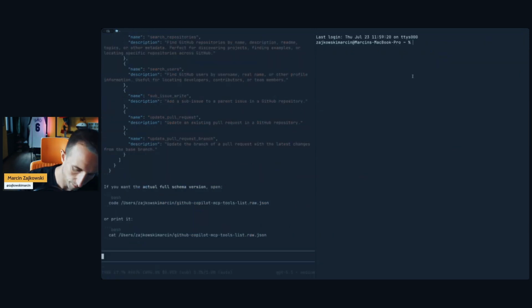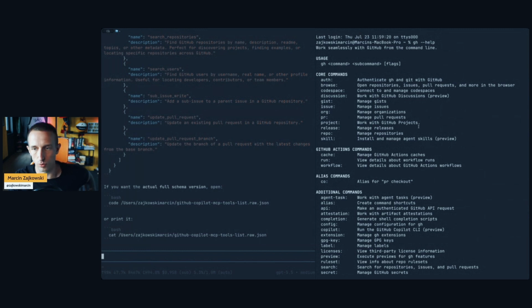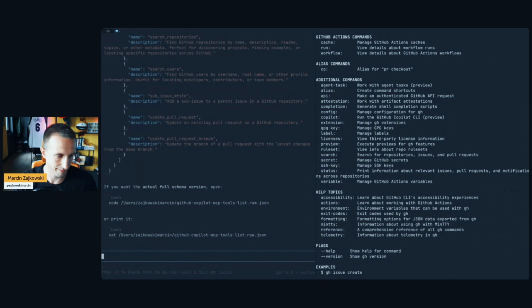So if we go here, of course, you have seen GitHub's command list from the GitHub MCP default set of operations. On the right side is the CLI output. Of course, we can type it down, open the list of core commands, actions, additional commands, and stuff. Another way, similar output, as long as you can understand both. And of course, you are a power user, right? You know how to open the command line, how to run the tool, the CLI, how to install it, and so on. And CLI versus MCP became a battle in itself.